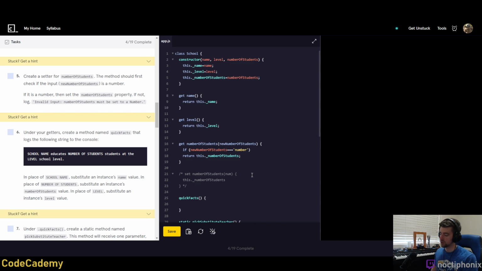It's new number of students dot type of, right? Isn't that the method you use to see, or the property that you reference? We'll check on this. I think type of is what you use to say what type of data is this value, whatever we're passing through the setter here.